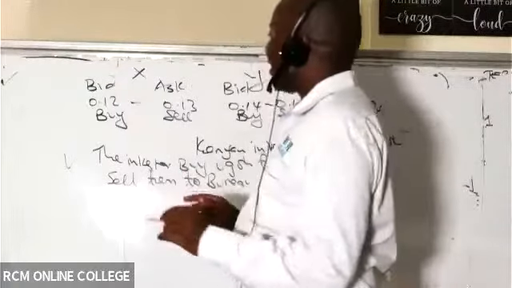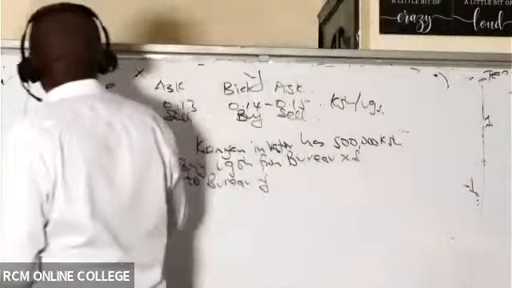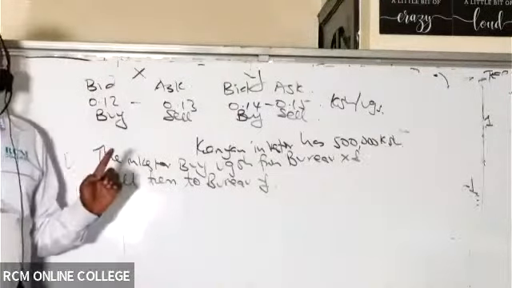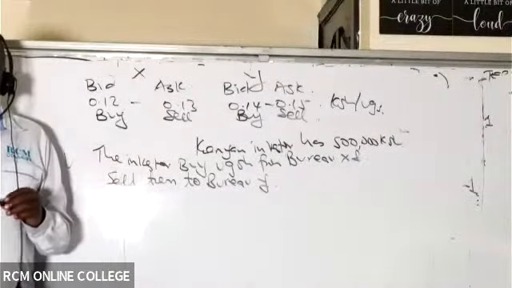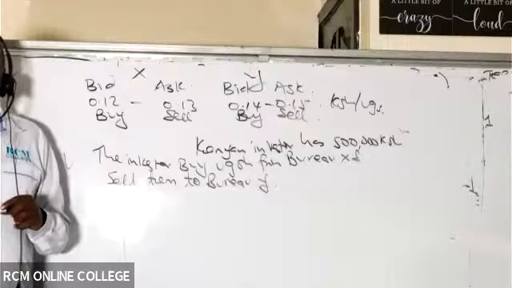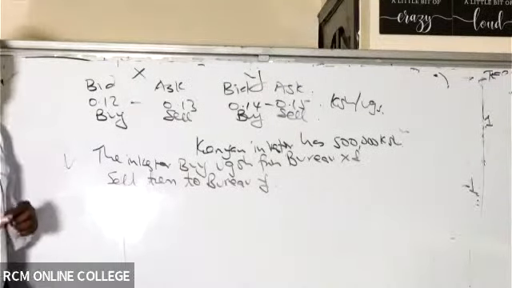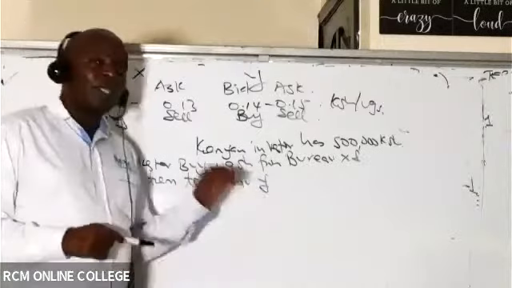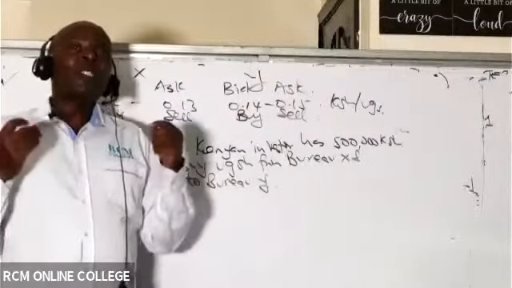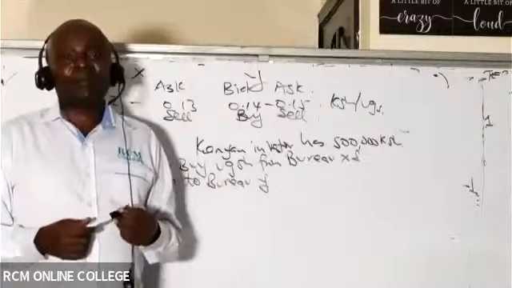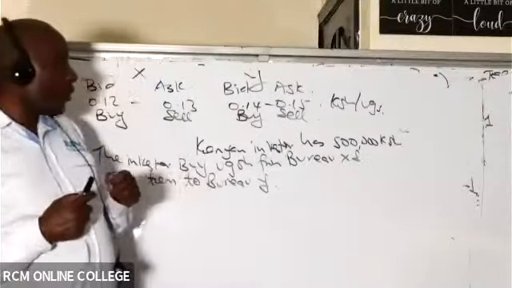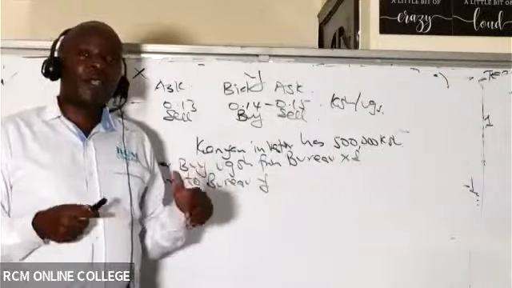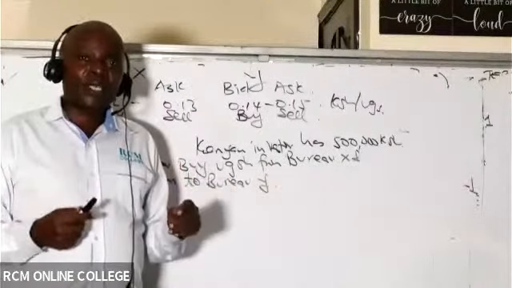All right. So now he is going to buy, in this case, ladies and gentlemen, what here? Uganda shillings from Bureau X. Now abracadabra. So going to Bureau X, you know the investor is going to buy. But what role will the bank play? So if the investor is going to buy, because he has 500,000 Kenya shillings, so he's going to buy Uganda shillings. So the bank will sell.